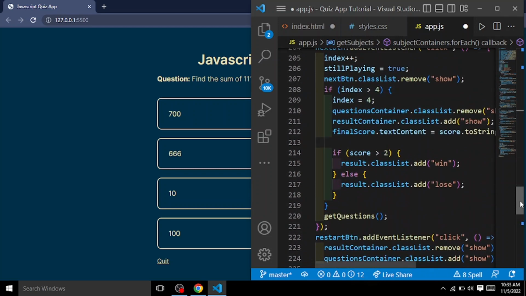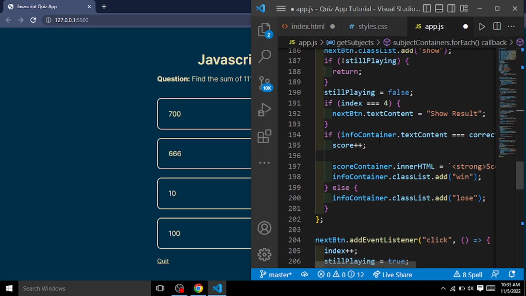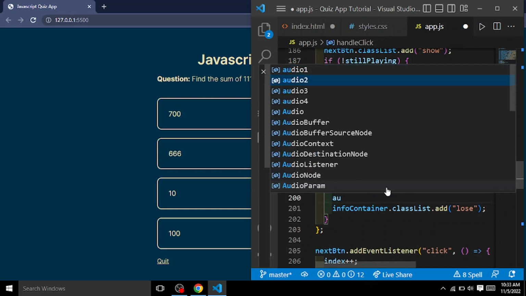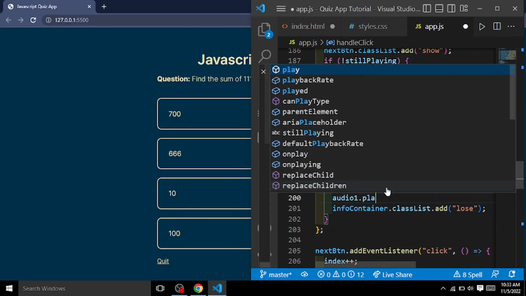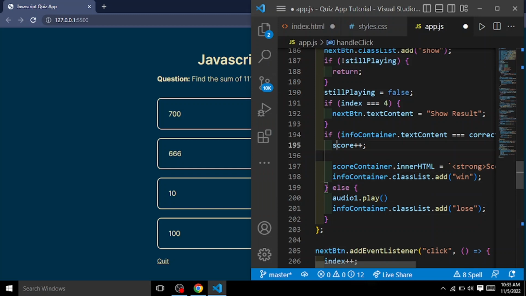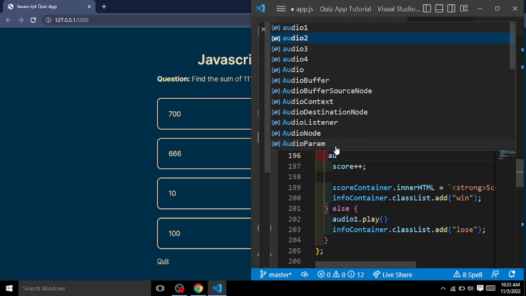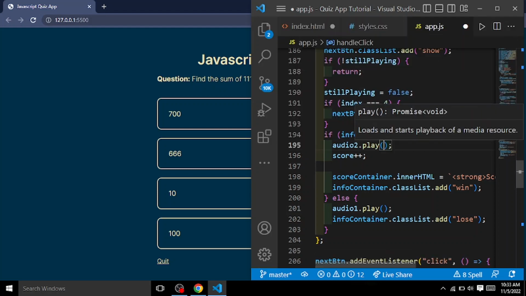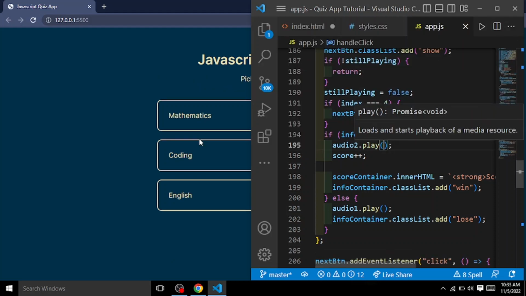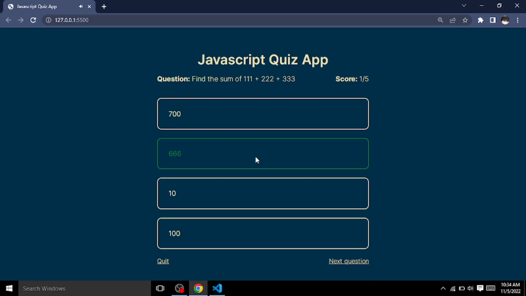So we're going to do the undo click if this is correct, but if it is not correct, then audio1.play. But if it is correct, then audio2.play. So if you should win, get that sound.